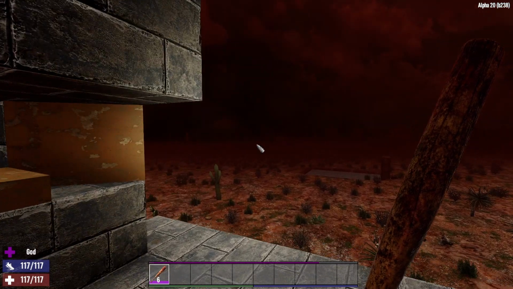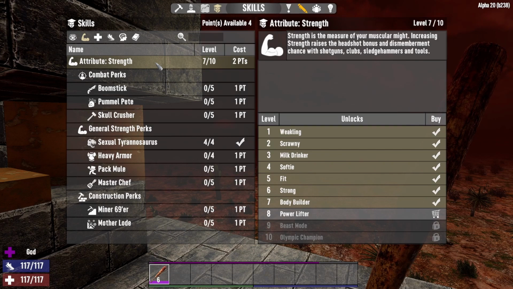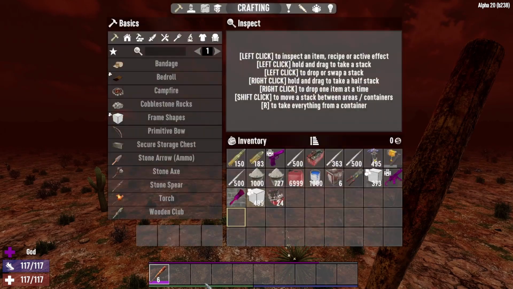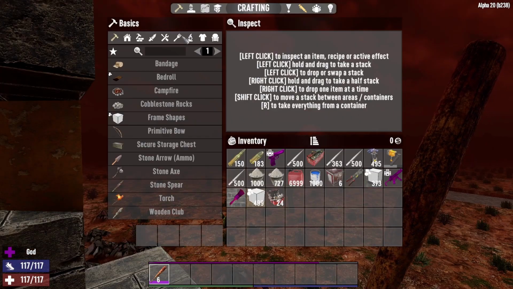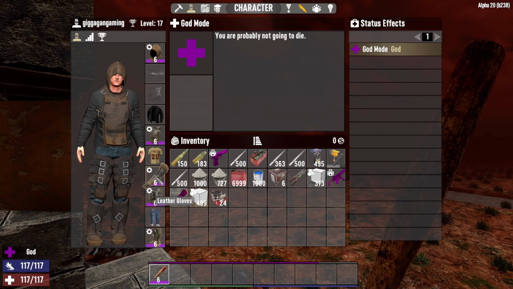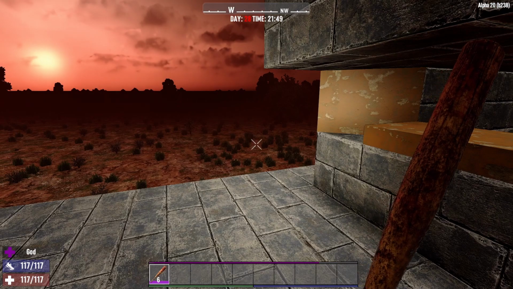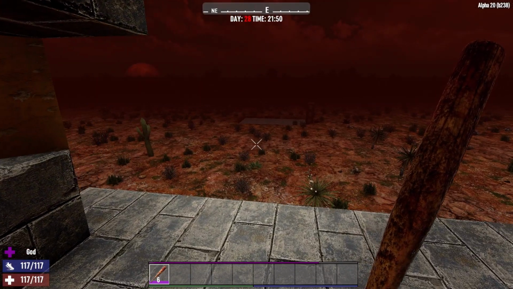Now I've put some skill points into things, but not much. I've only put levels into strength level 7, so I can go Sexysaurus level 4. I've put nothing into Pummel Pete or anything like that. I've just got a level 6 baseball bat with no mods on it, nothing like that. I've given myself some armor, but we're not really testing that. That is just because I like leather armor. So let's jump right into it and see how this deals with a day 28 Horde.